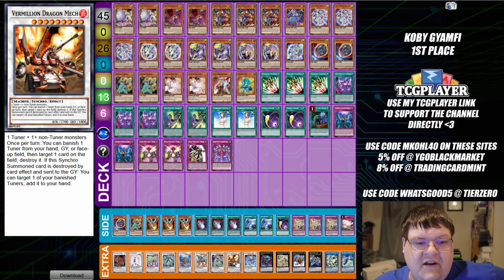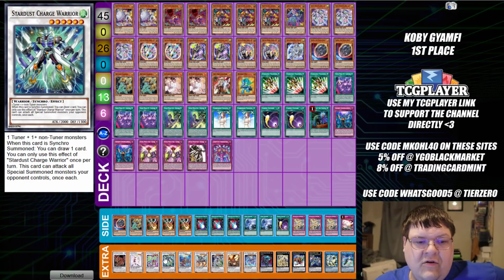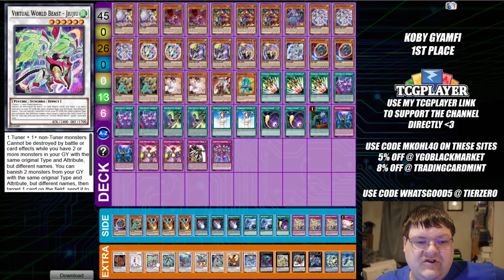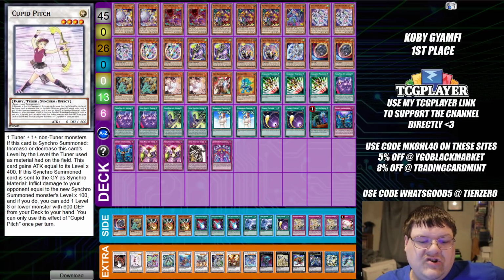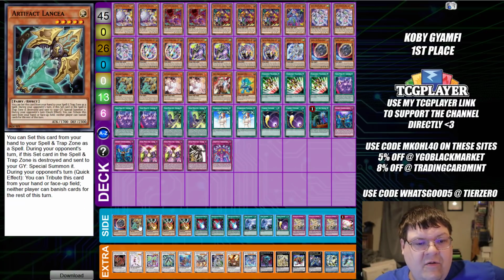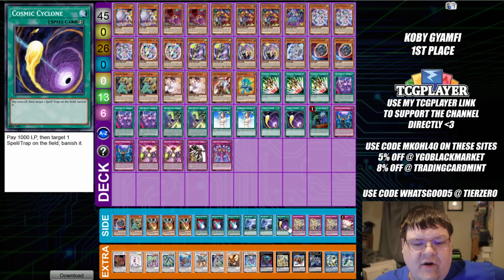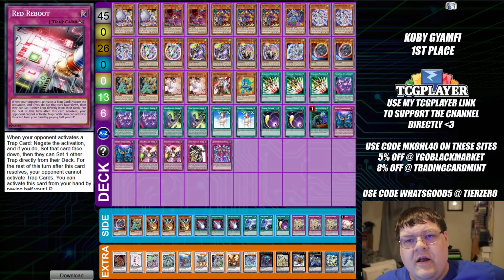Let's see, we also have one Auroradon, one Hulk, one Zeus, one Gaia, one M7 with one Break Sword. We have one Sentient, one Vermilion Dragon Mech, one Crystal Wing, one Borreload Savage, one Coral Dragon, one Stardust Charge, one Giu, one Cupid Pitch, and one Altamaya Tzolk'in. Side deck here we have one Nibiru, one Lancia, triple Droll, triple Dark Ruler, two Twin Twister, one Cosmic Cyclone, triple Dimensional Bear, and one copy of Red Reboot here. Wrapping up Punk and Friends.